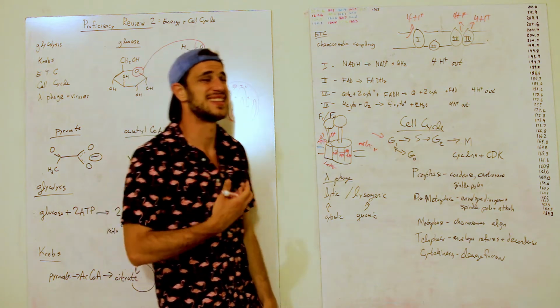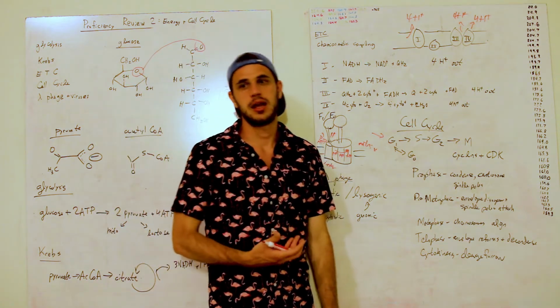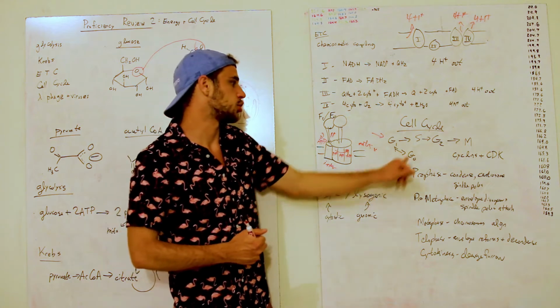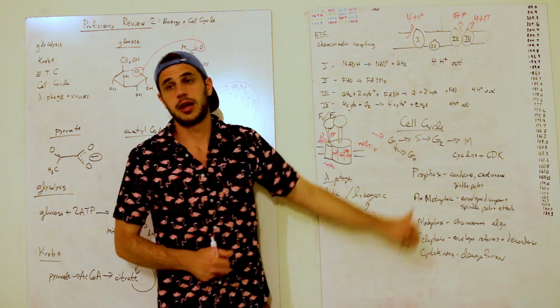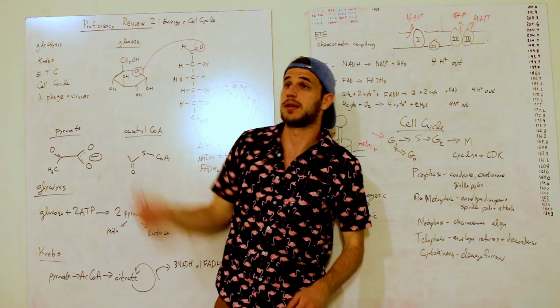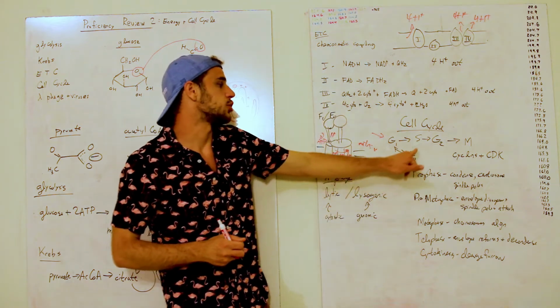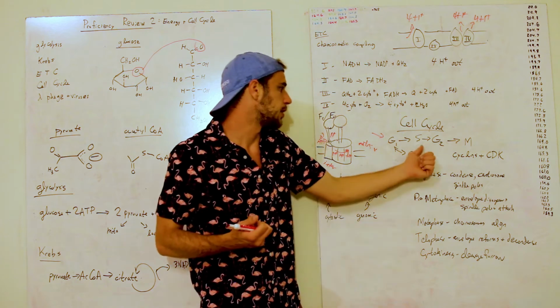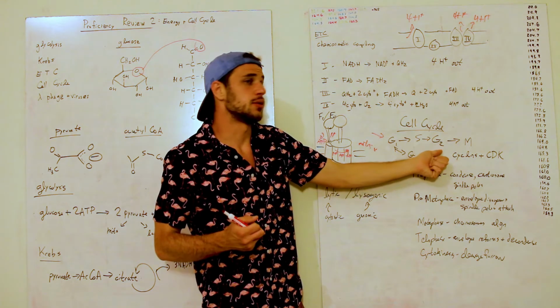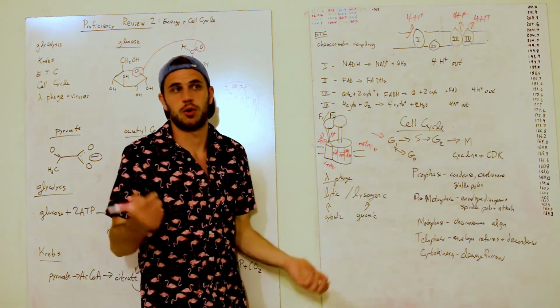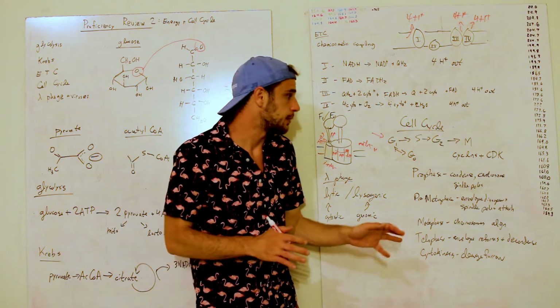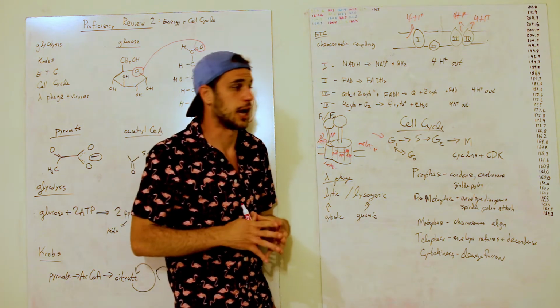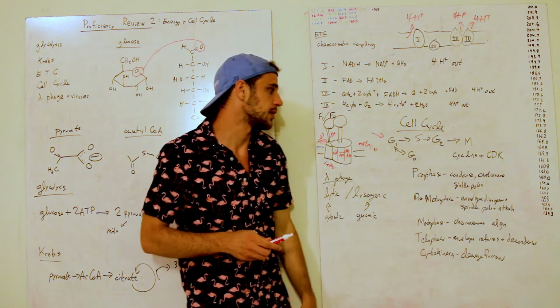The S phase is the synthesis phase. What does synthesis mean? DNA synthesis. So essentially, you just replicate all the DNA using the DNAP, which was mentioned in the previous review. It reproduces all of the DNA in the cell. And then once you've done that, you go into G2. So you make some more organelles, make some more size, and make sure that everything is right for the time of mitosis, the M phase.